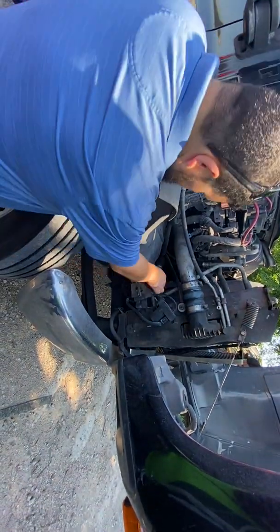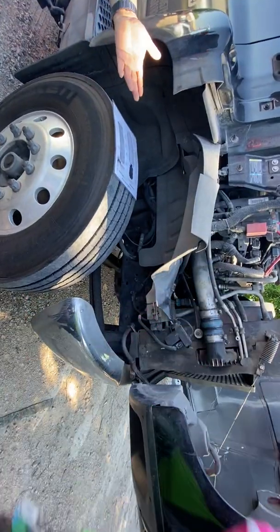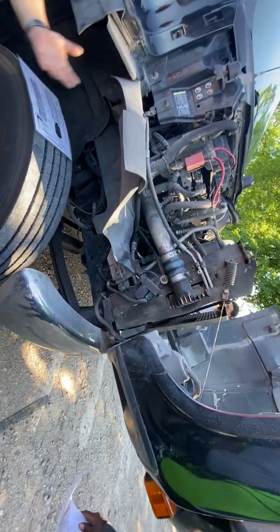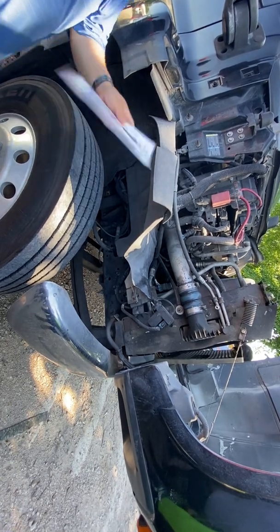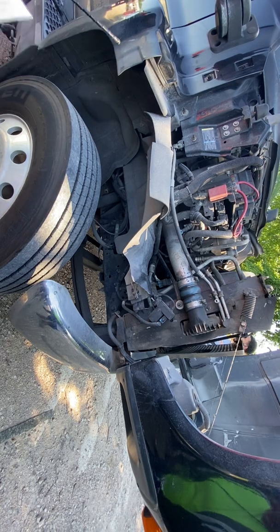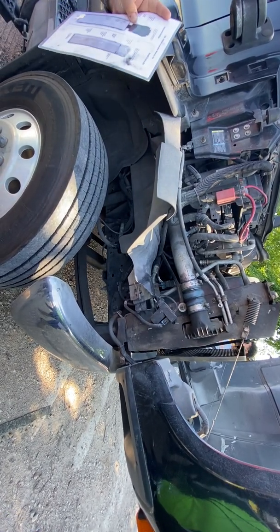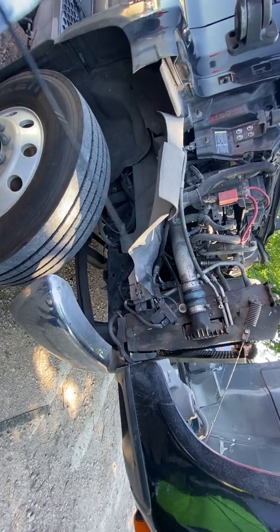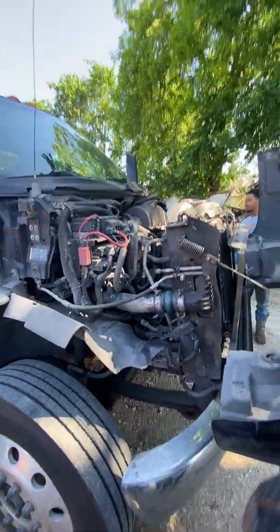And if you look again on the front, it has the same belt that I already inspected, because that is also a belt driven part. So you just tell them the same belt that you already inspected, so you don't have to talk about the belt all over again, because you already checked it the one time and it's the same belt. But do let them know that that is belt driven. Right above it, right there, you can see the belt again on another little pulley, the little round circle right there.